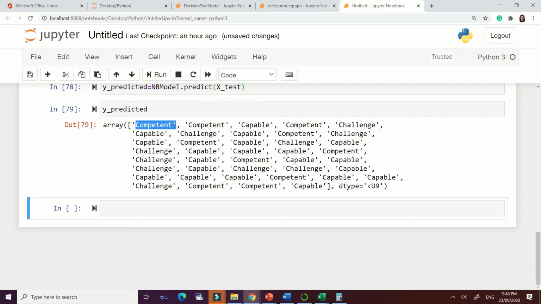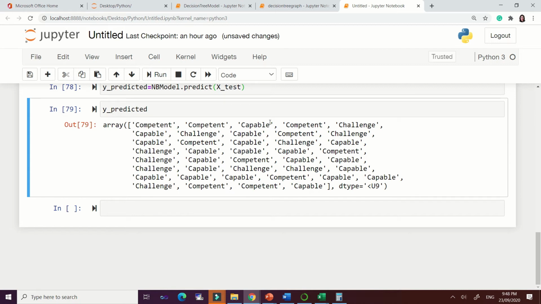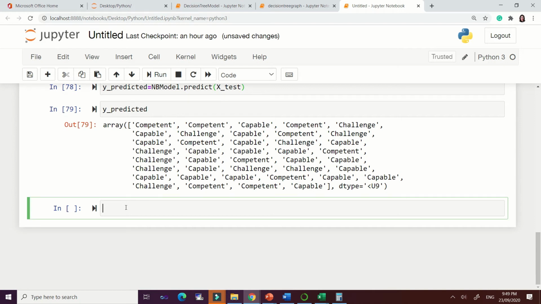If you count this, these are all 40: 5, 10, 15, 20, 25, 30, 35, 40. These are the 30% of our testing data sets, the prediction of our English, Math, and Science from our model.